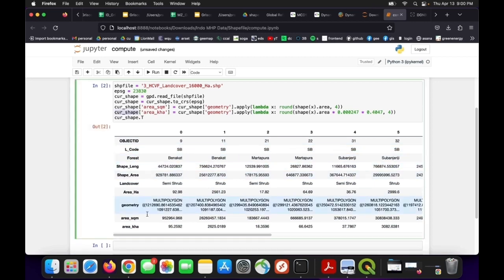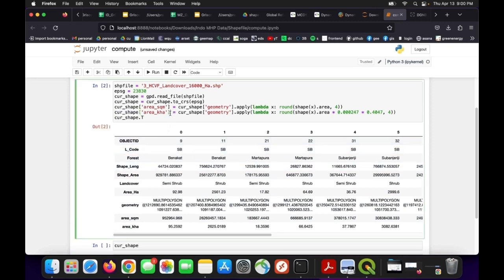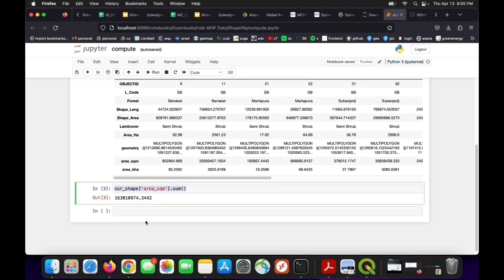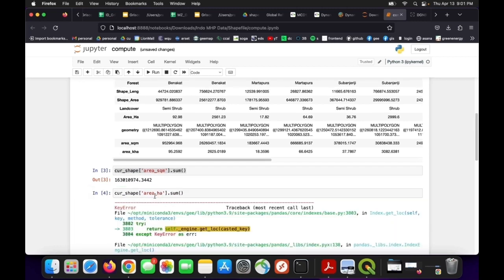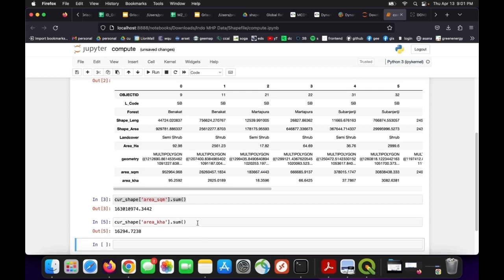We know that this data frame is called current shape, and what we really want is just the sum of all those areas of all those polygons, and I think that should work for square meters. Similarly, we do this for hectares. It's kilohectares, so times 1,000. So we have those numbers.